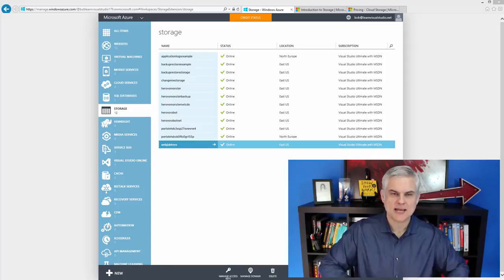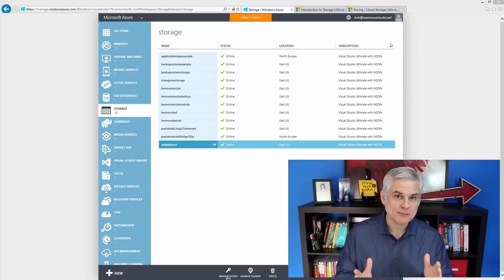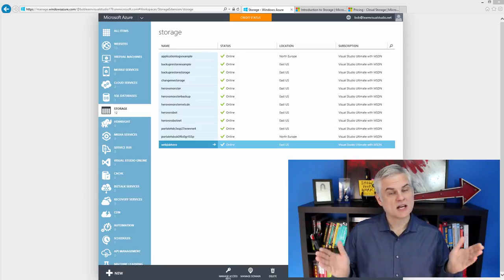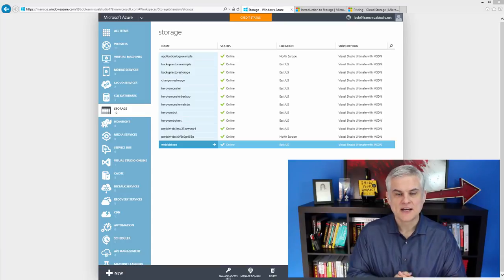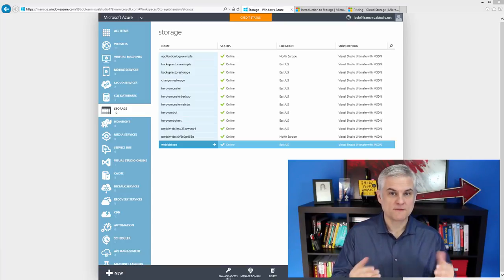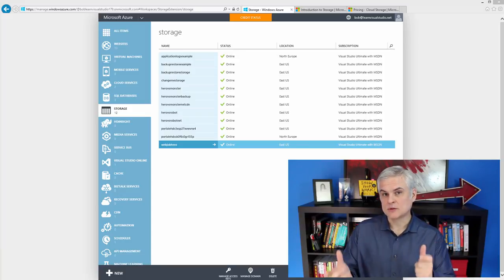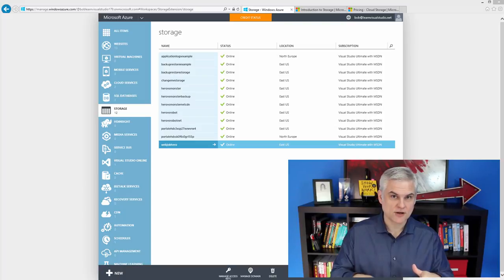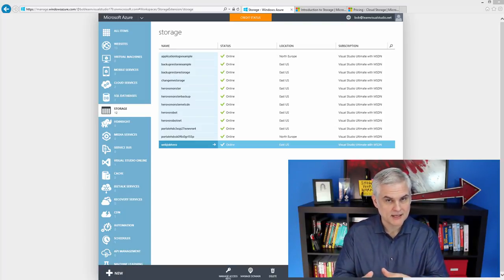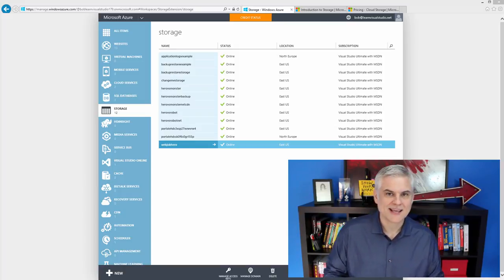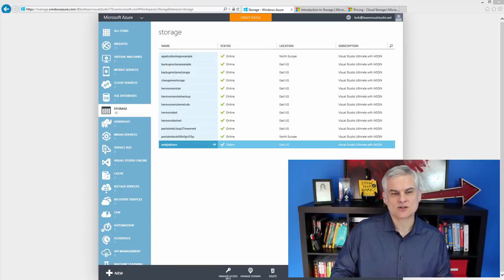All right, so let me give you an example. We may have a table called customers. Customers may have one property for one entity called customer name, and it's set equal to Bob Tabor. Now, another customer in that same table does not have to have the name property. That's one of the gotchas with regards to Azure Storage Tables.